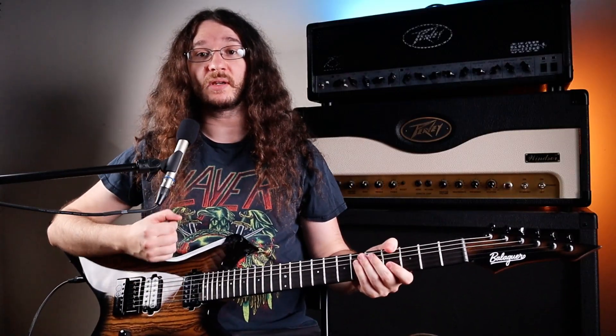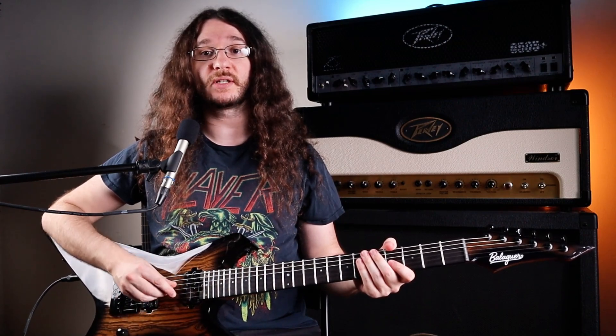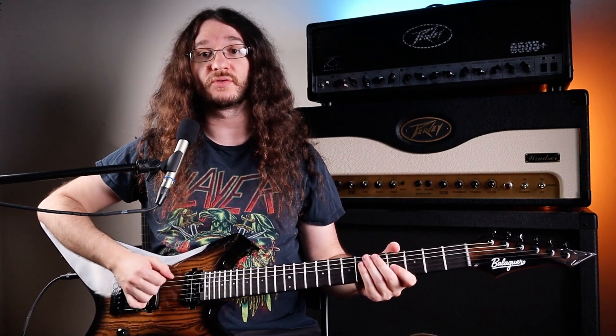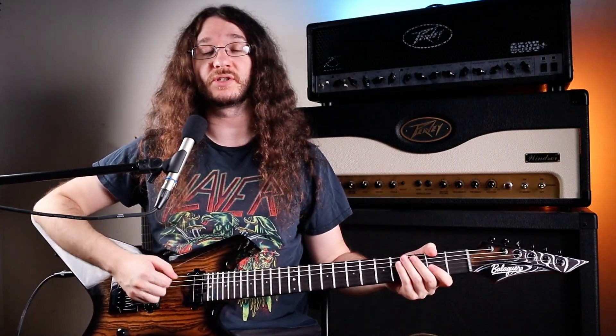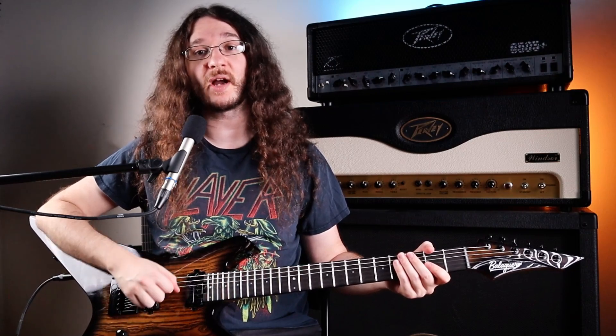But make sure you're not tightening it up. You don't want to have a tense fist there — it's going to kill your playing, and you're not going to be able to play fast or for a long time if you're tensing up too much. Then just take that pick back to your guitar. Make sure you're nice and loose strumming. The majority of your picking is going to be in your wrist. The point of the pick should be pointed straight at your body or straight into the guitar.